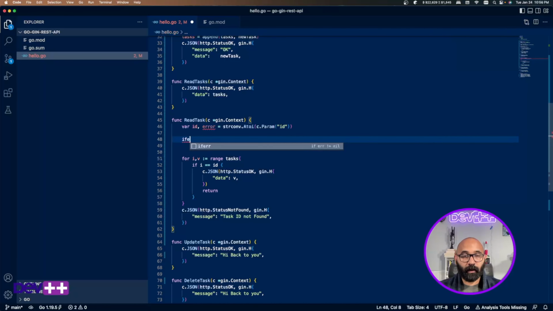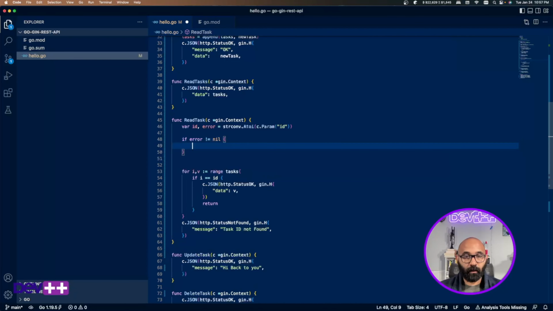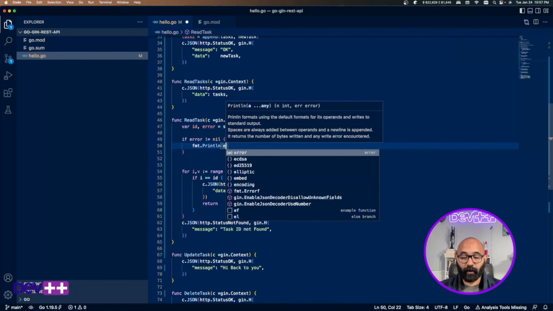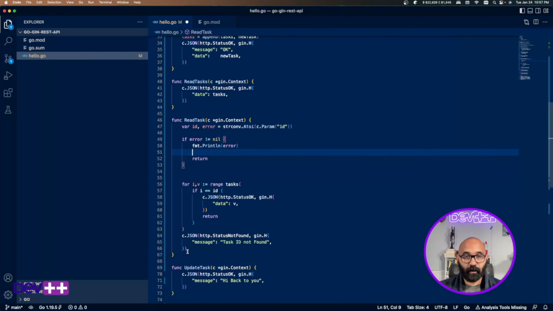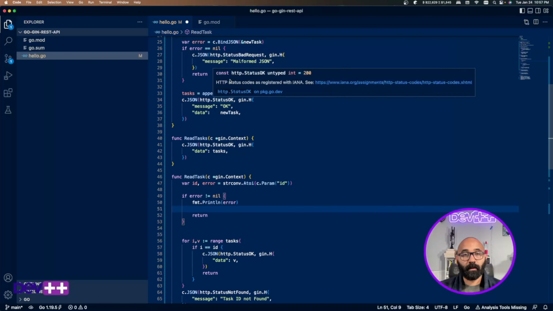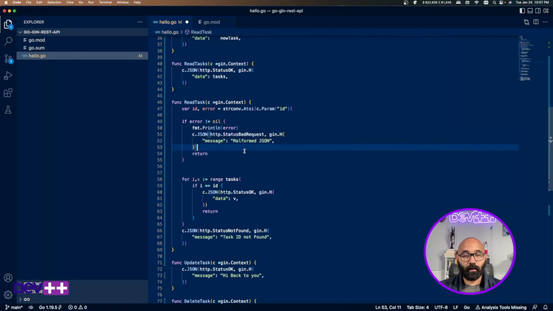So if error is different than nil, we're just gonna print this error around here to get the gist of that. And we're gonna send a bad request, here, not valid ID.